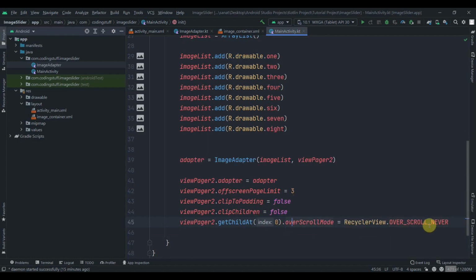So in here we are just setting the overscroll mode, which is overscroll never.